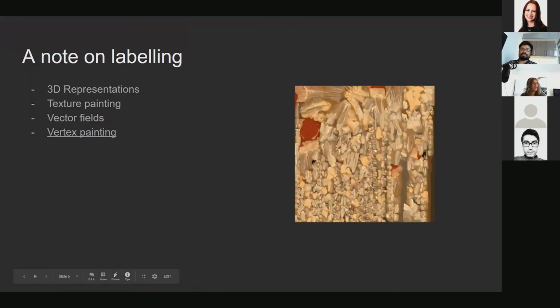A quick note on labeling. We attempted some different ways to label things before settling on just painting straight onto the models with vertex labeling. We also tried placing 3D models or spheres to mark places of interest. We've tried painting directly on the texture, which, if you can see this texture of the arm, is not a very good idea because the texture space does not really correspond to real 3D space, and you can't just paint straight onto the texture, even though it was quite space efficient. So in the end, we're painting individual vertices, which is quite fast, but requires a bit of memory. But since the models are a bit compressed to avoid the website taking 30 seconds to load, we found it's fine in practice.